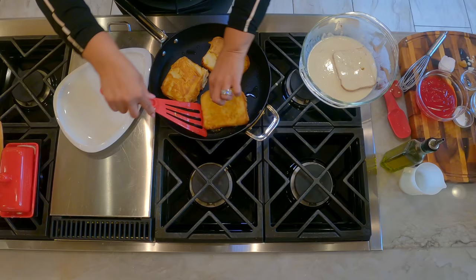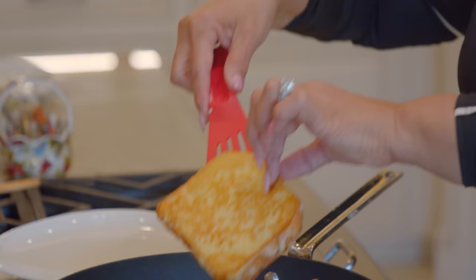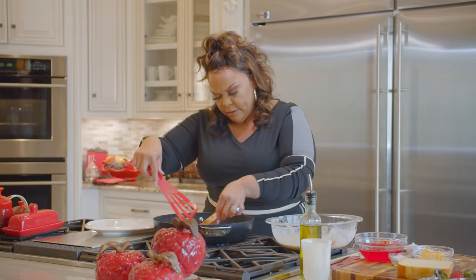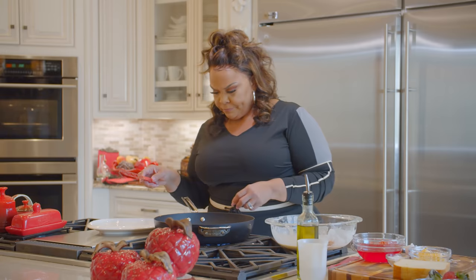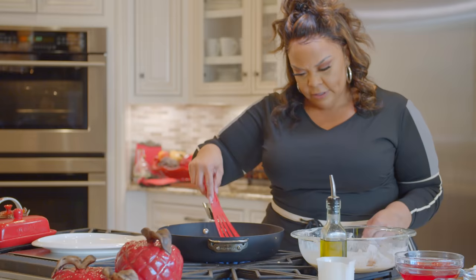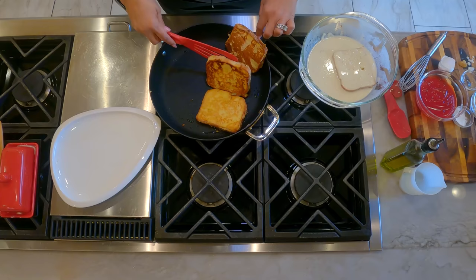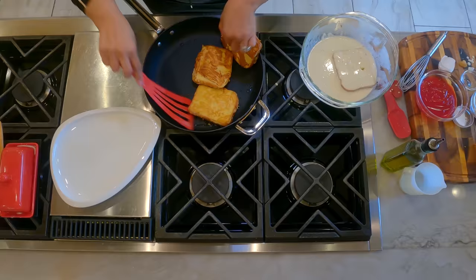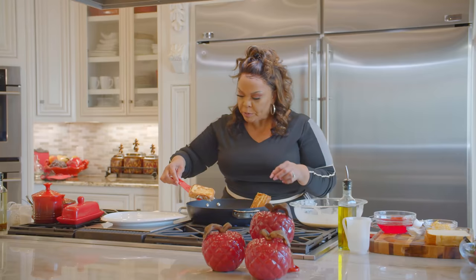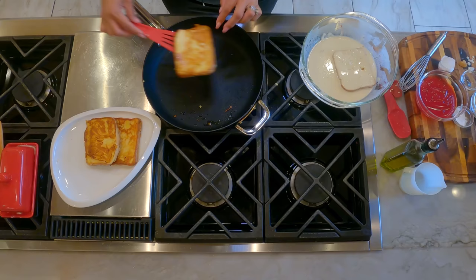Take it and make sure that it's browning on the side. You see how that looks right there? She looks gorgeous. Come on up in there. This is called pan toast. Make sure you got it cooking around your edges. Lift it up. Brown right there. I named it pan toast because you got pancakes and toast together. So it's from French toast to pan toast.